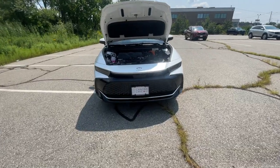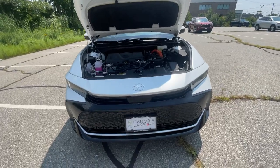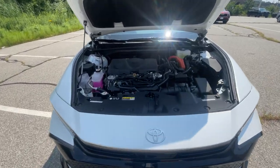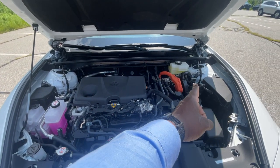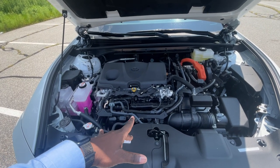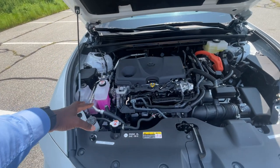Coming underneath the hood of the all-new 2023 Toyota Crown — this is the Oxygen White exterior color. On the bottom you do get the front sensors, and you also get the LED daytime running lights and LED headlights. On the right side of the engine you get your braking fluid, which most manufacturers put on that side. You also get the engine battery. This is a 2.5 four-cylinder engine — not the turbocharged one. For the turbo you have to step up to the Platinum trim level. You also get your windshield washer fluid reservoir on this side.